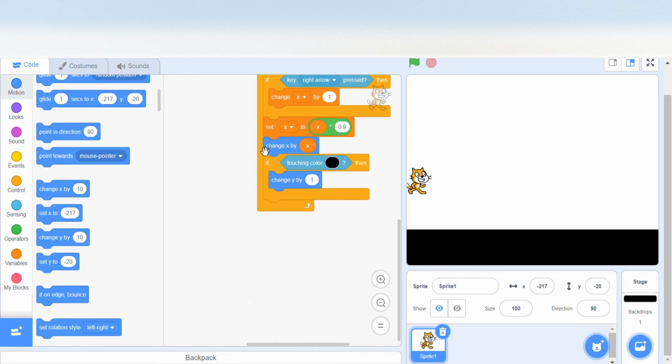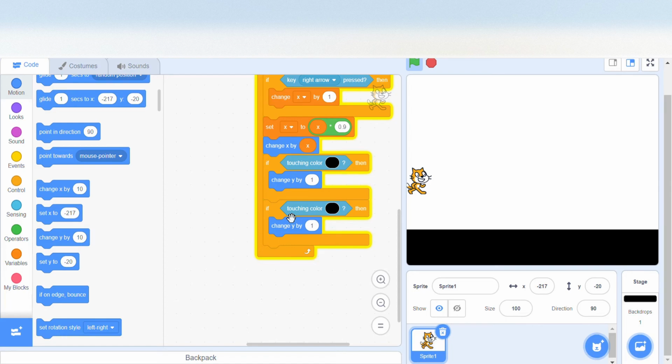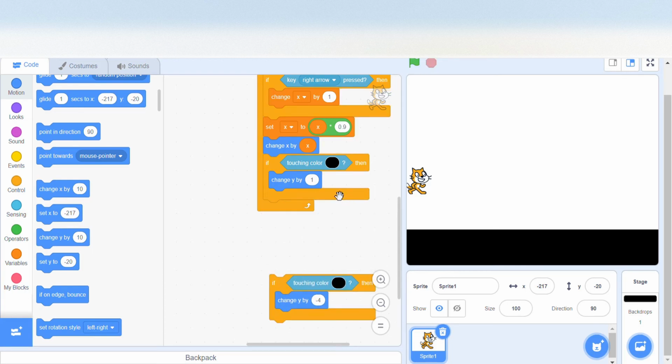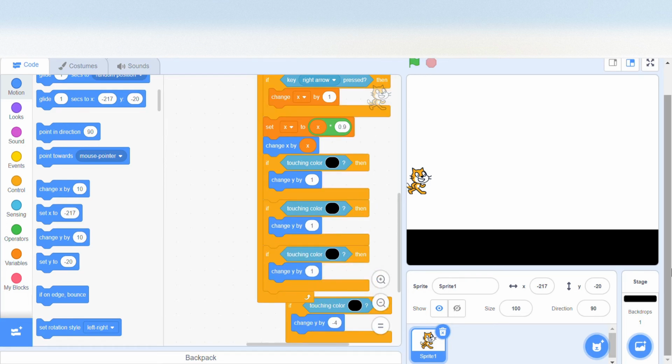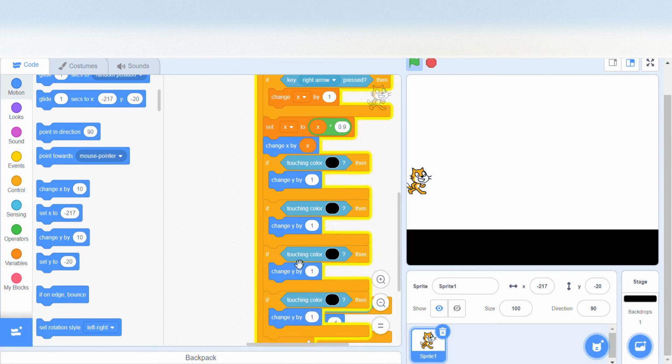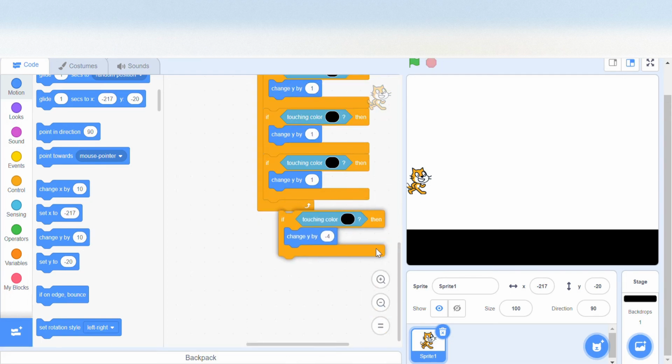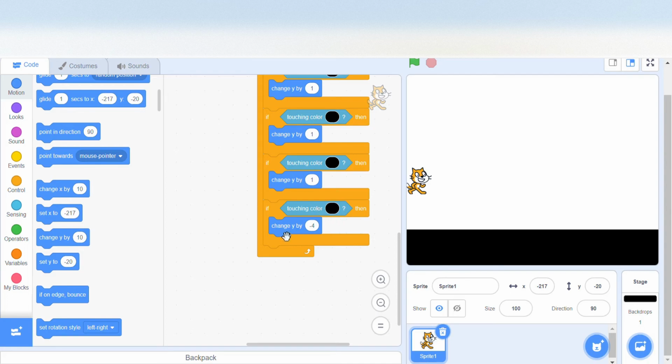And also, when we're touching the black, we need to change y by -4. So actually we need four of these. If we put 4, then it's gonna be balanced out on the platform. I know it's confusing, but this is how it's gonna make it work. So it stays on the platform.